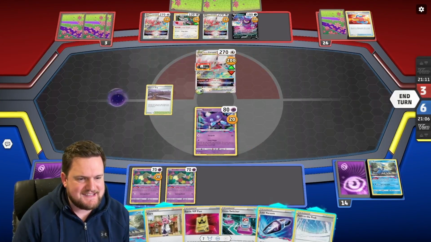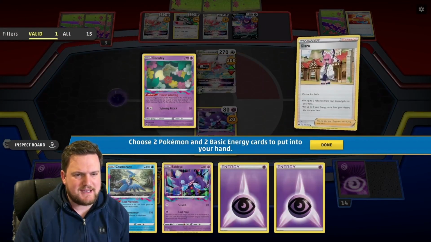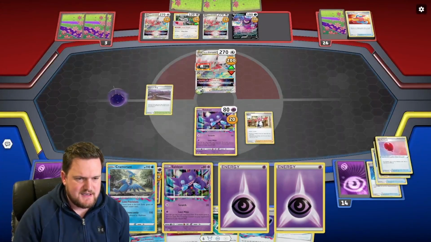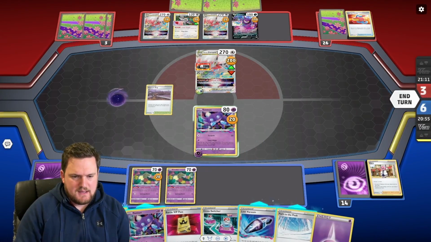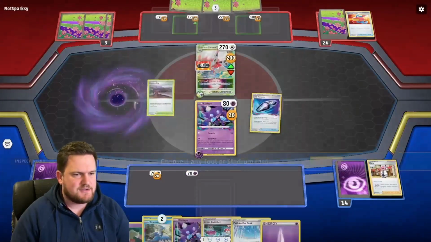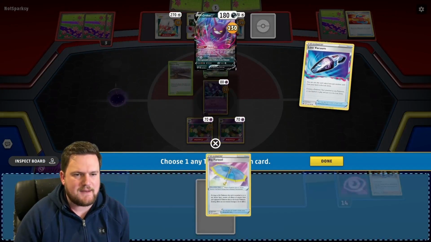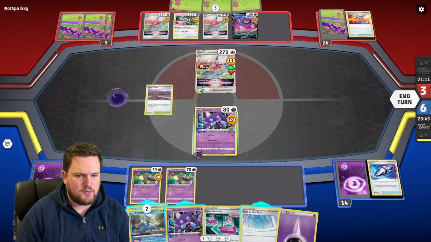Okay, so we're in for our 4 prize turn here. We've got Klara to get the energy. We've got all the things we need. We've got Cram, Sableye, a couple of energy. I like this. Very nice play. We've got the attackers we require. We can Lost Vacuum. We can get rid of the VIP Battle Pass to the Lost Zone and then remove that big Parasol. And then we can go for our Lost Mine.